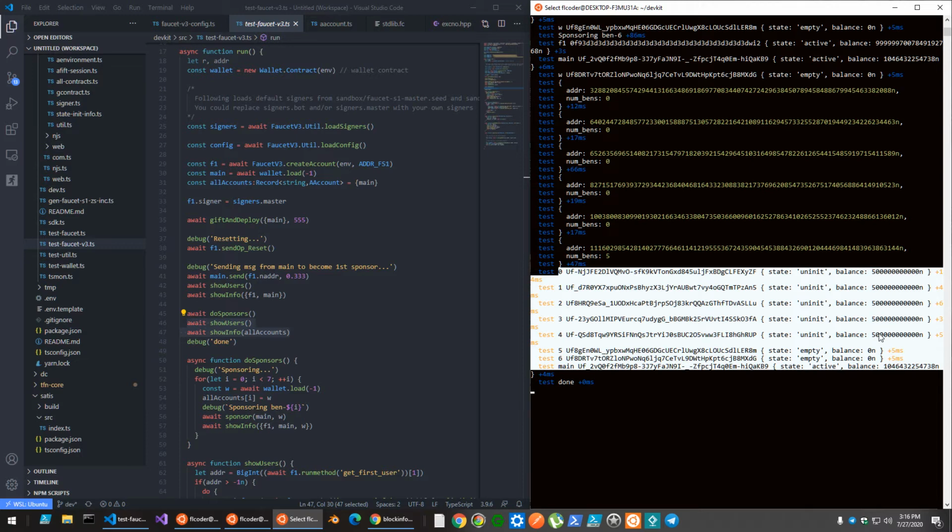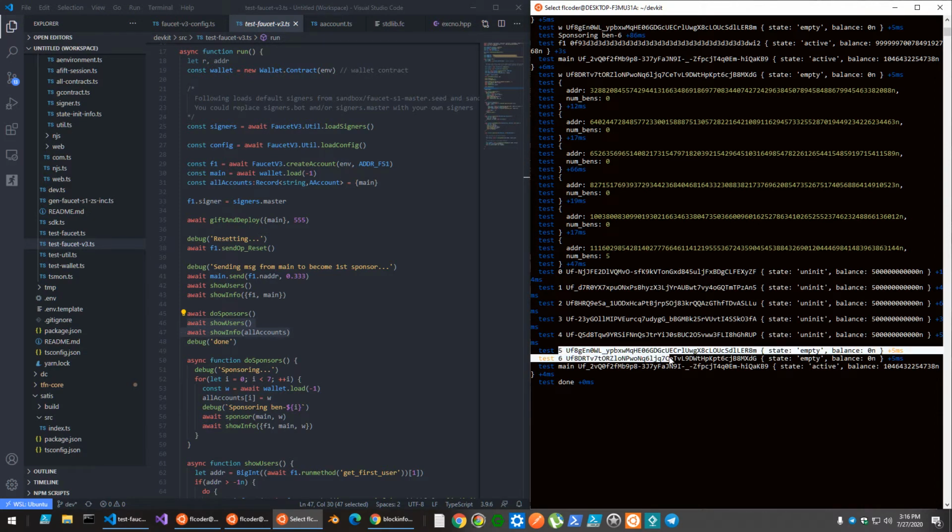And it not only sent them gram, it sent main a lot more gram. That's why you see main has a lot more. Of course, it started out with a lot more, but this test could be refined to actually calculate and verify that main is receiving gram too, but I am almost 99% positive it is.